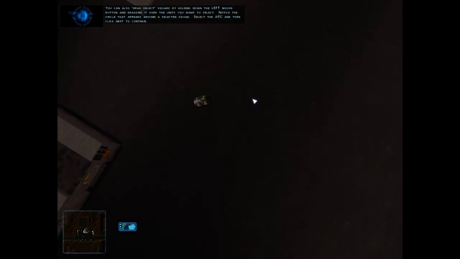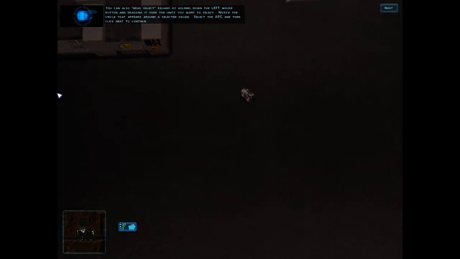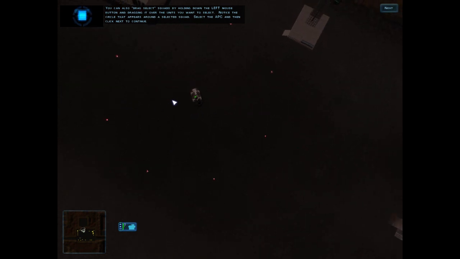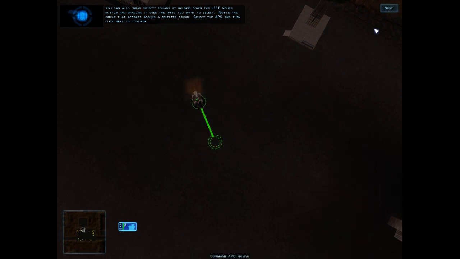You can also drag select squads by holding down the left mouse button and dragging it over the units you want to select. Notice the circle that appears around a selected squad. Select the APC and then click next to continue.